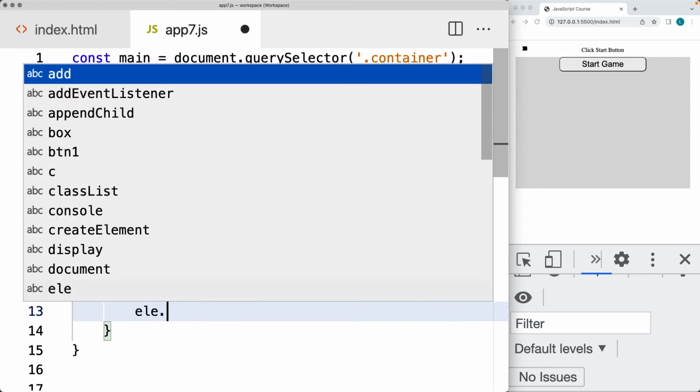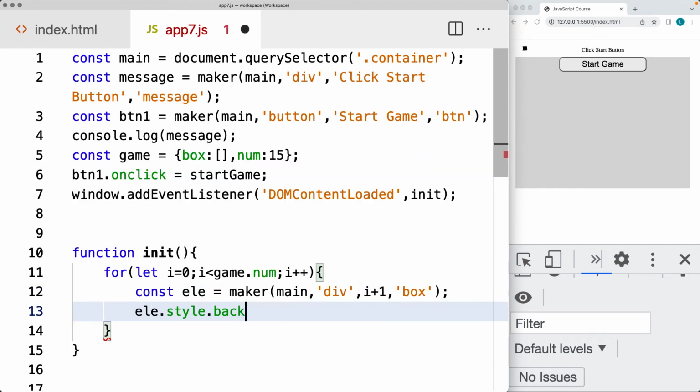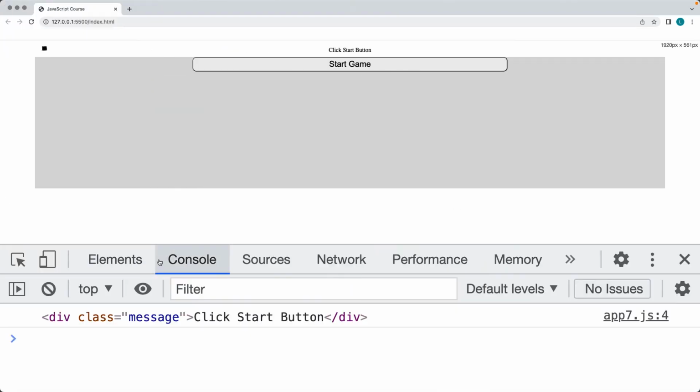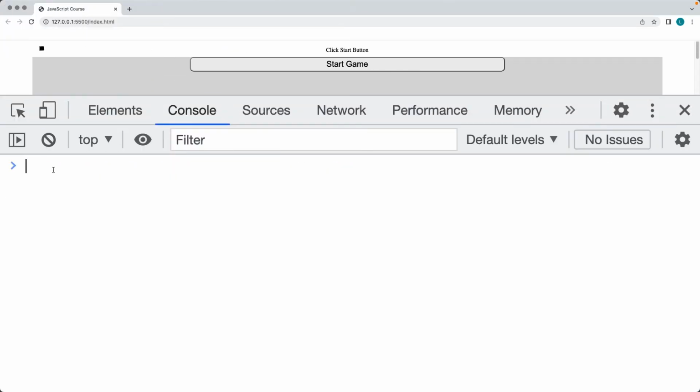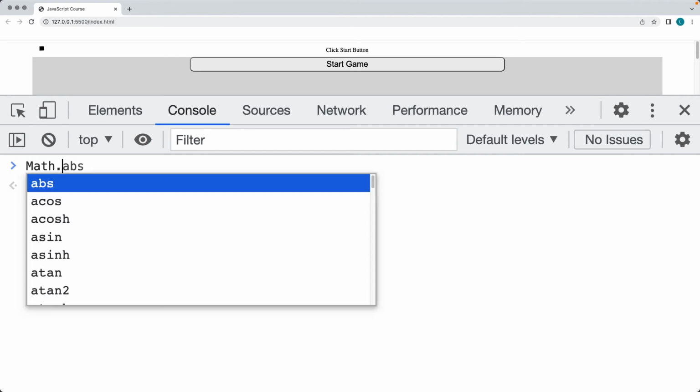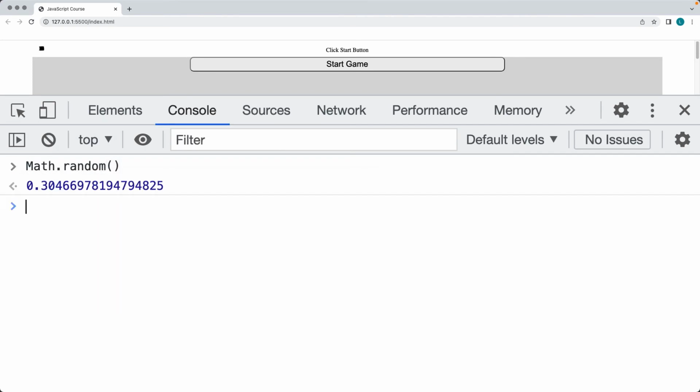So as we've got the element using the style property and then the background color value, we can generate a random color value for the elements. And this is done using JavaScript Math.random. And I'll open this up within the console so that we can show you how you can generate the random hex value. So using Math.random is going to return back a number from 0 to just before 1. So 0 decimal, and then these are all random. So every time you do Math.random, you're going to get a different result.